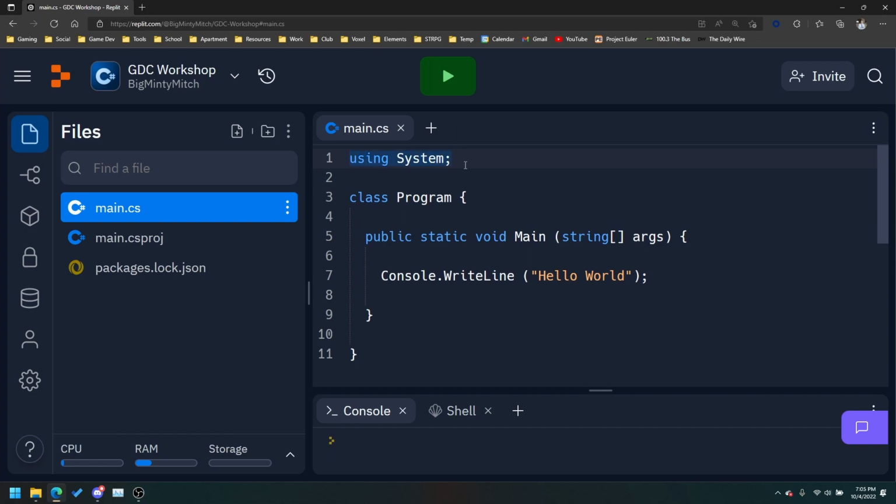Using System up here. So System is a library, and a library is basically just a collection of code that somebody else has already written. In this case, Microsoft themselves is providing a bunch of stuff. And what using System says to the compiler is, hey, we want to use this extra code other people have written, which provides a lot of this stuff down here. It'll make more sense as I talk about it later. Class Program, I'll come back to actually. Just know that's there for now.